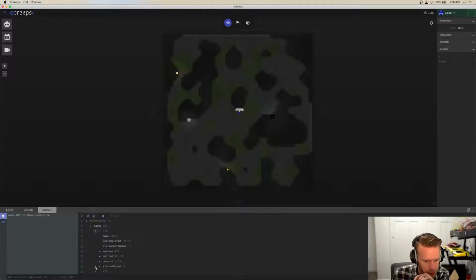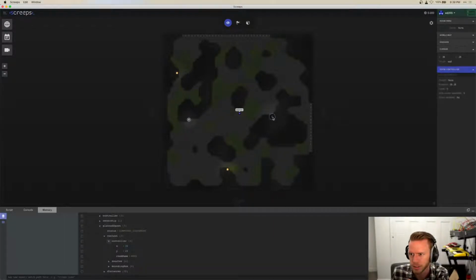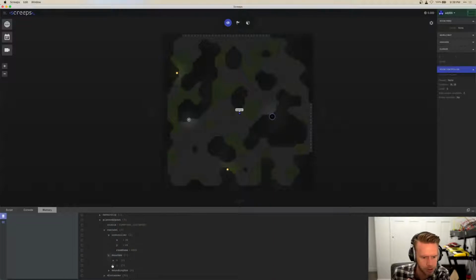2 rooms. Here's the home room. We should have already done all the work for it. So yeah, that's there. That looks great. West 8, North 2. So that's this room. Yep. Plan spawn. So we've computed the distances. Here's the controller, right? 36, 26. Yeah. Sources. I assume those are right. I don't really care. Bounding box. Cool. So you've got numbers for those. Distances.